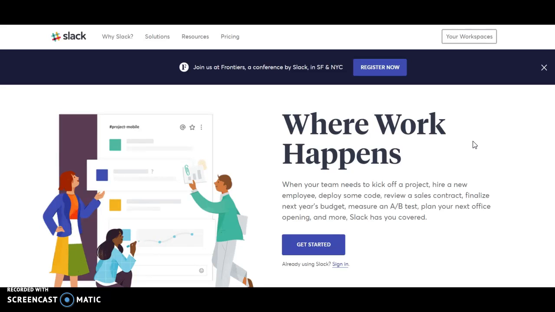So when you get onto Slack, when you find a group to work on Slack with, this is what you'll do. First, you're just going to go up to your search bar and type in slack.com. Slack is spelled just how it is spelled right here. And it'll take you to this page. When you get to this page, you can click Get Started.